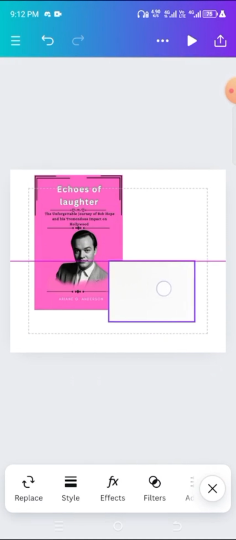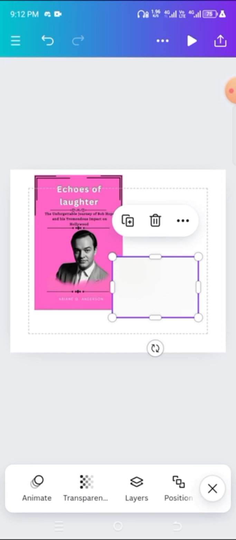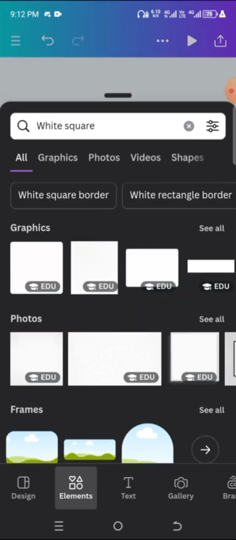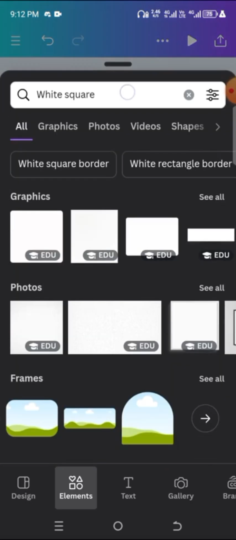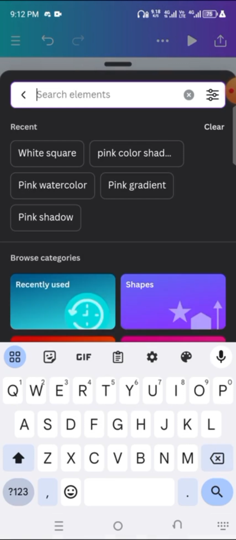Now how do we use color picker for it? Normally this is my shape. If I want to change the color, oh sorry, I cannot change this color because I already searched for white, so it will only give me white. Let me just search for shape, ordinary shape.